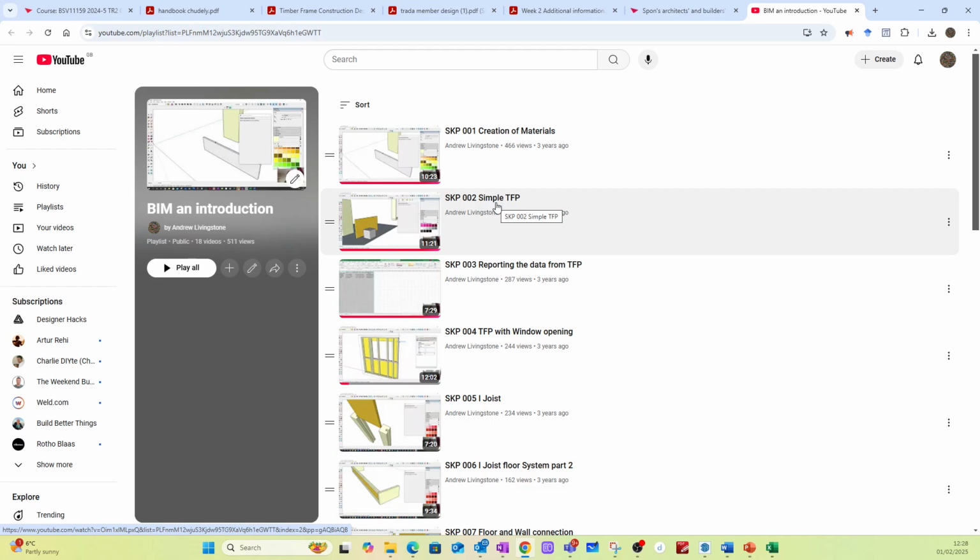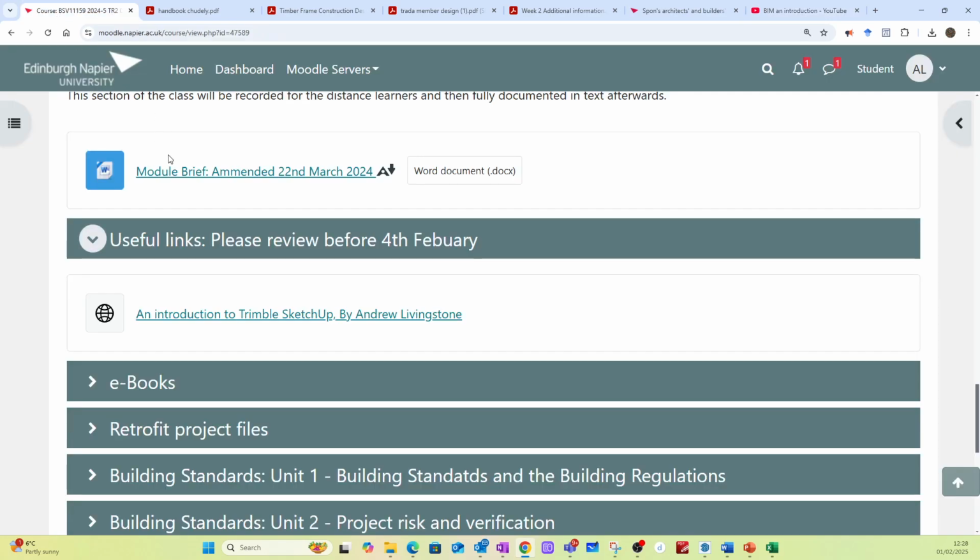As a class, we will be discussing and coming up with our own naming protocol in line with what any company would already have. For those that are currently working in industry, you may actually find your company has a BIM naming protocol. If you're allowed to, only if you're allowed to, it would be amazing if one or two of you could email me a copy of your company's naming protocol. That would be quite nice to discuss in class and show the differences between, and why there are differences from, company to company.